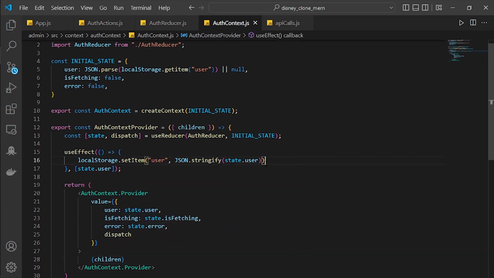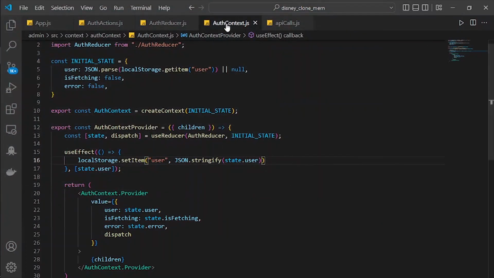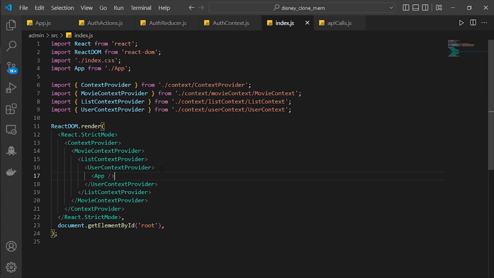Let's save it, and now let's see if we refresh the website. We don't get anything yet because we are not connecting our auth context to the index.js inside of the admin here.